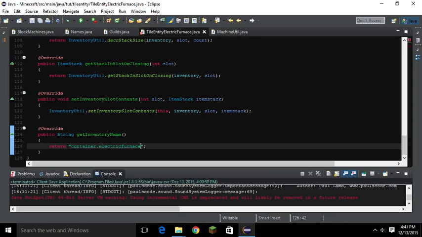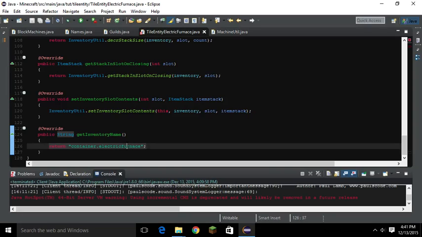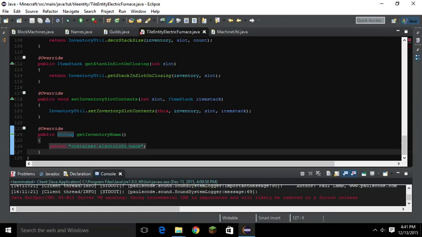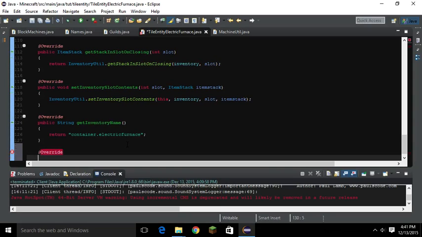And see, this is the inside inventory name. When we create the language file later, we will change it so it actually gives this a name. So inside it's just going to say container.electricFurnace because we haven't created the language file yet. At least I don't remember. We might have.